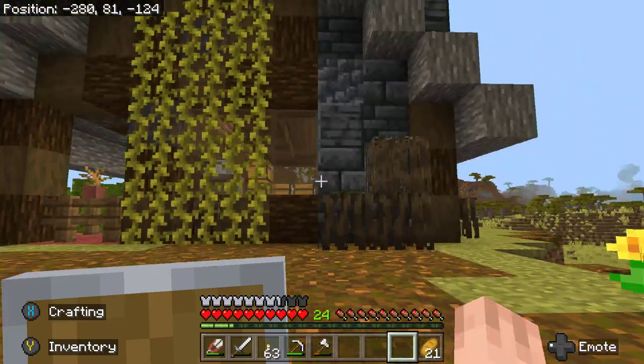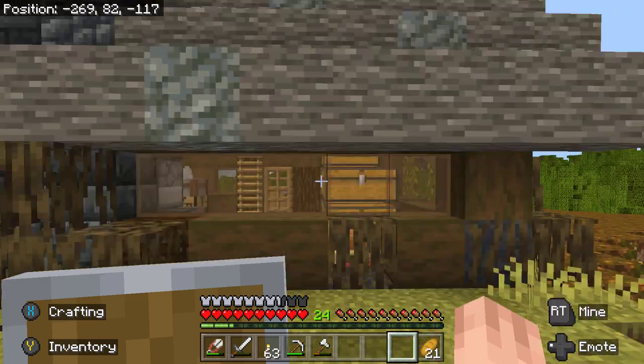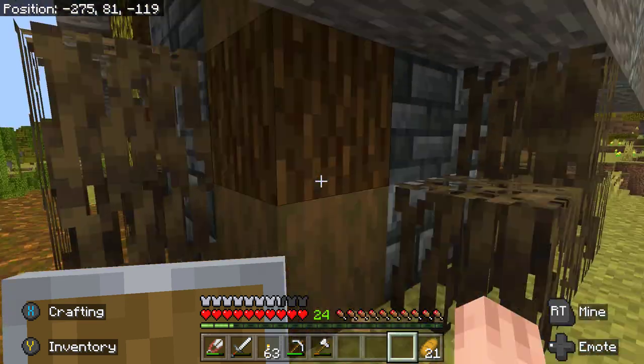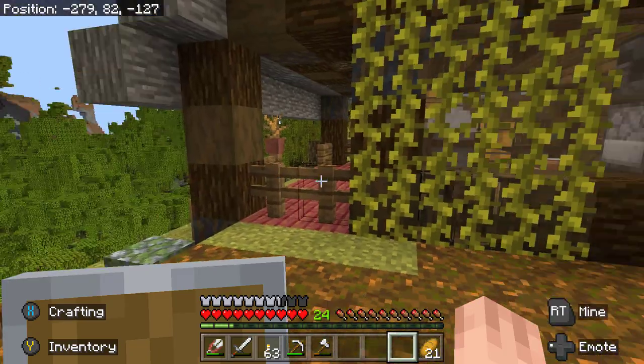A couple things I've worked on and put together: my chimney. I'm sorry, I thought I was recording as I was building that, but I wasn't. So it's just deep slate, the 3 different sets of deep slate. I left the wood pillar here in the corner because that's the way I have the house set up.